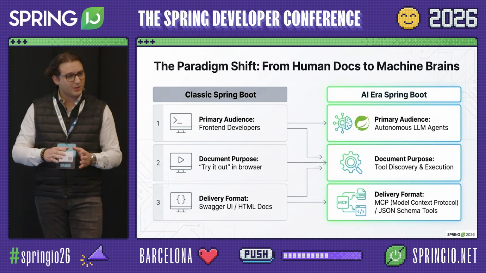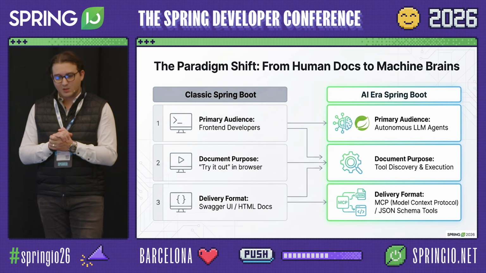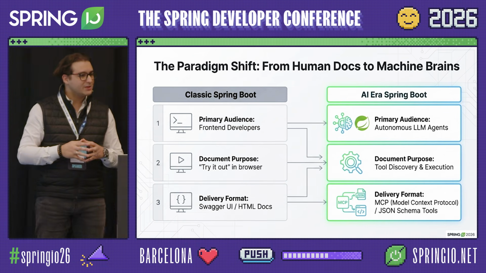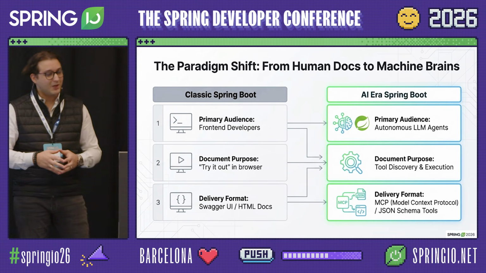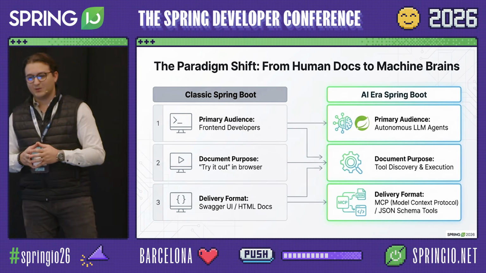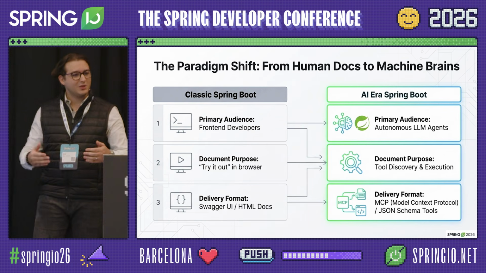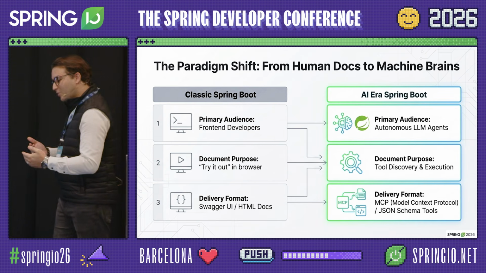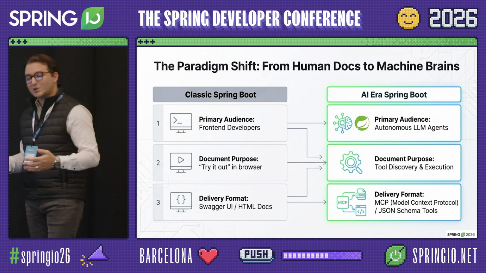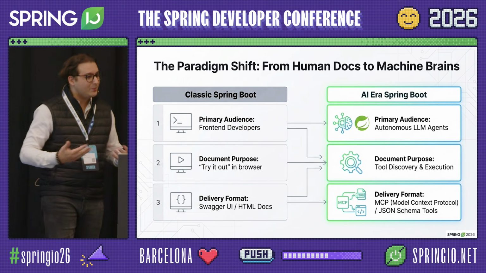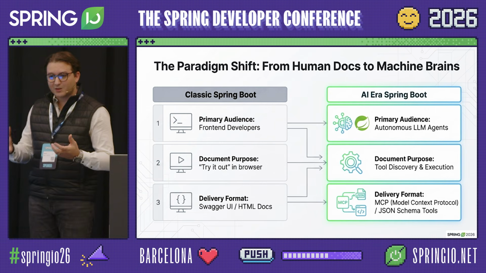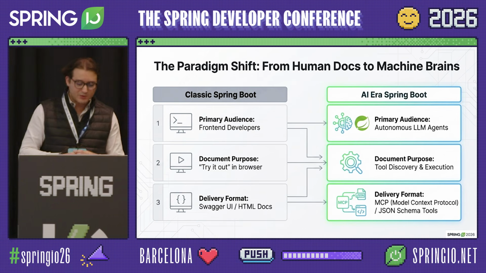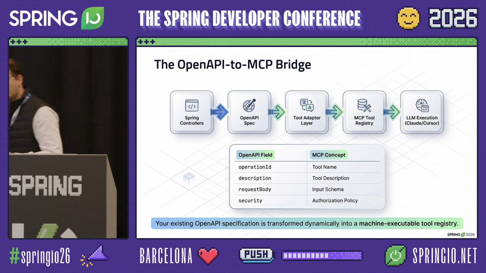And this is the shift. This is the paradigm shift that we are having right now in the developer ecosystem: we are moving from a solution that is primarily centric to developers to a solution that needs to be also centric to AI agents. And this is what is really important. So traditionally, I have shown the try out button, but now what I need is to expose to the AI agent the most relevant description, or the most relevant way to consume my APIs. And generally speaking, the OpenAPI spec wasn't built for AI agents.